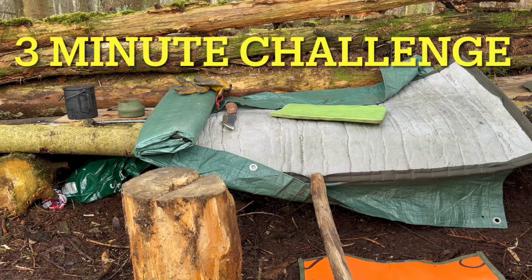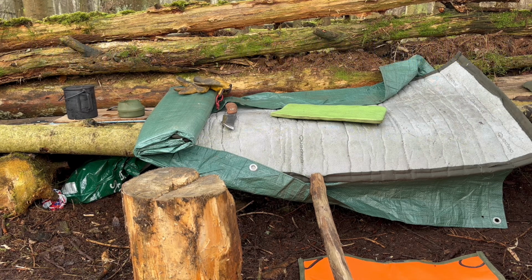Right, I'm just going to set myself up a challenge here, and it's to try and get a hat full of feathers as quick as possible. I'm using my Scout here because I feel this is my best knife for getting shavings done. So it's just a full hat of shavings and how quick I can get it done.